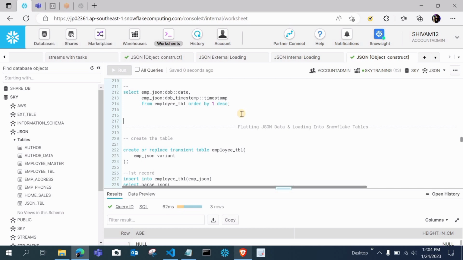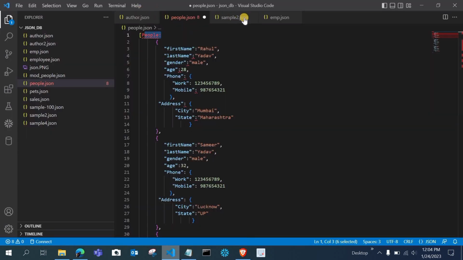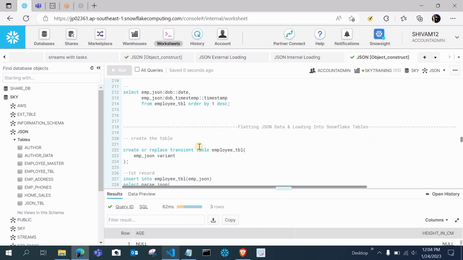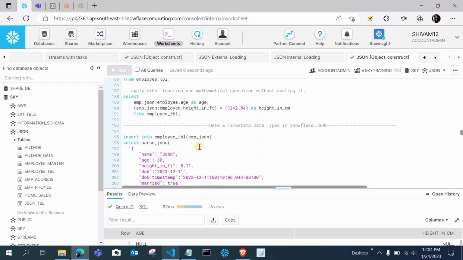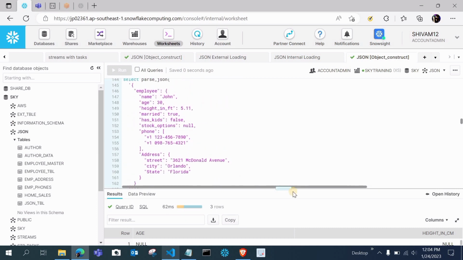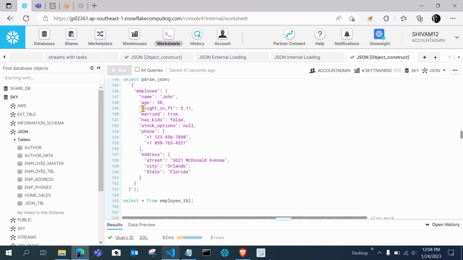For a better understanding of the flattening, let me give you a quick idea of it. Let me show you the data first which I have used here. Suppose this is my data, and we will deal with this data only.